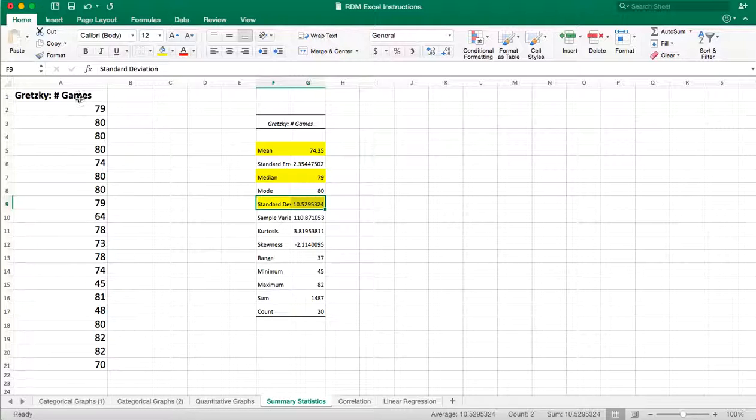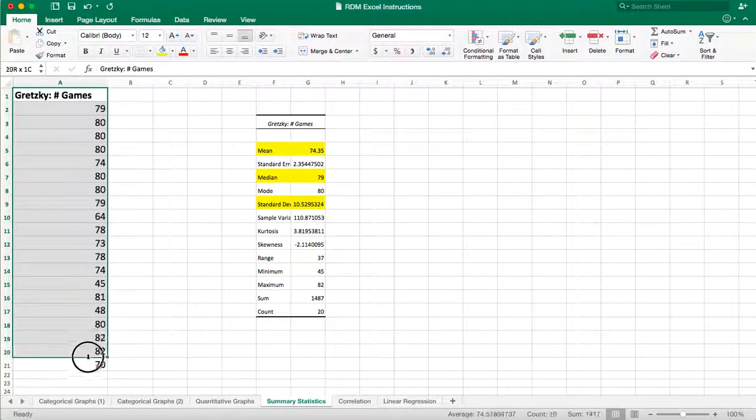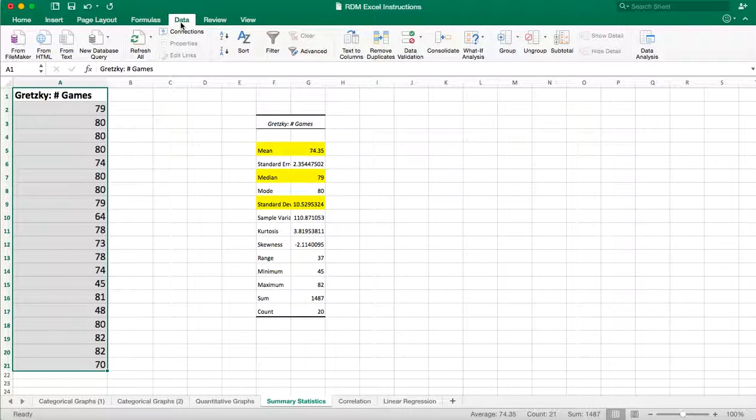So let's highlight the data that we have here, and we can always sort our data numerically. So if I go to Data, I can look here at Sort, and I can ask it just to sort my data up or down. So look, now all my data is in a row. What you lose here if you don't have the seasons listed in another column is you don't know which season each of these happened in. That's okay, I guess, in this situation. So now I have all my information here.